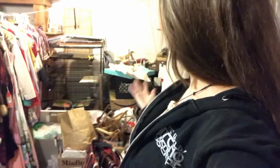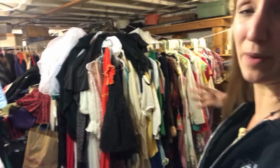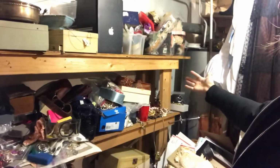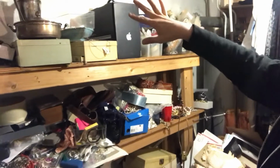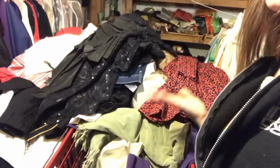There is some unpicked up artwork that we have down here, and then this is racks of stuff, some of this is spring summer, so I could put this out soon if I have a spot to put it out. Then I have jewelry land that is complete chaos and destruction right now. Some of it is separated into piles that are broken, some of it aren't, but then those piles melded together over the course of time. So I'm probably not going to micro detail that for the insurance inspection, but now this is another mountain of clothes that's up to my shoulders, and I'm 5'10", so that's a lot of clothes.